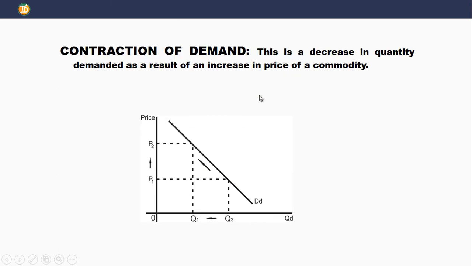The other type is contraction of demand. Contraction of demand is a decrease in quantity demanded, which is caused by an increase in price of the commodity. Looking at the diagram: at price one, we had quantity three. When price increased to price two, quantity fell — based on the law of demand — to quantity one. The increase in price led to a decrease in quantity, showing a decrease in quantity demanded caused by an increase in price.